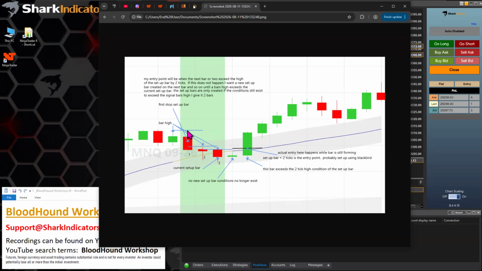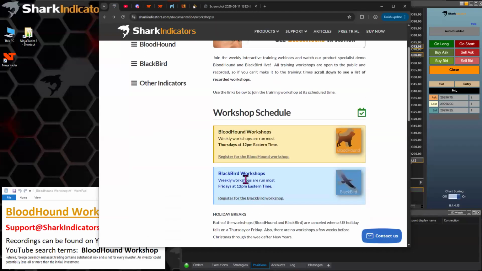The question is about placing a stop entry and then moving or trailing that stop entry to the next signal bar, and then canceling it after 2 bars. So that will get tomorrow's Blackbird workshop started for us.